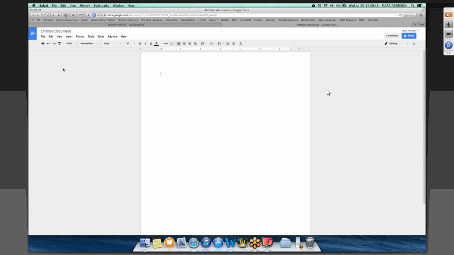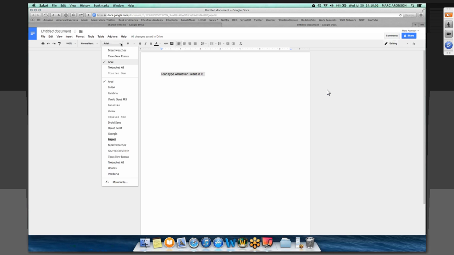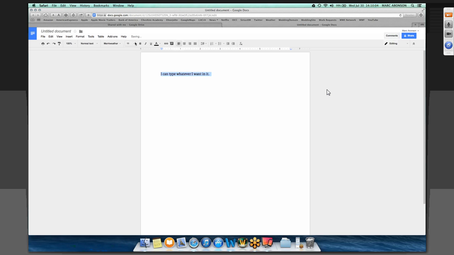and it calls up this window, which looks kind of like Microsoft Word. And I can type whatever I want in it, and I can select things and change the font. I can change the size. I can change color.